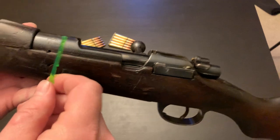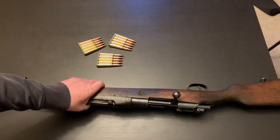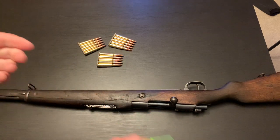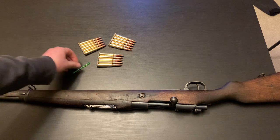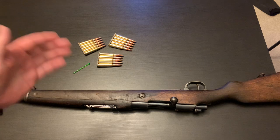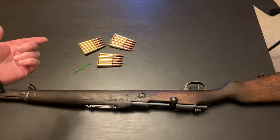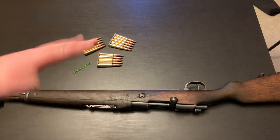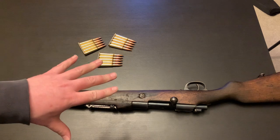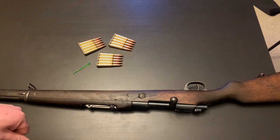So it was a contract paid by the Portuguese to a German manufacturer to produce these rifles in 1904. It took them a couple of years to produce the 100,000 required, shipped back to Portugal. They were primarily issued out to Portuguese soldiers in Portugal. The colonies had to maintain the old Kropatschek rifles. There were a couple of intermediary rifles as well that were used, but this one was primarily issued out to soldiers in Portugal during that time frame.